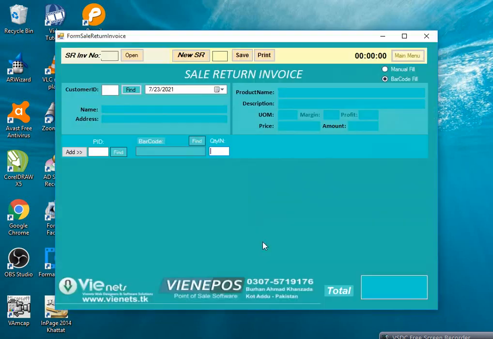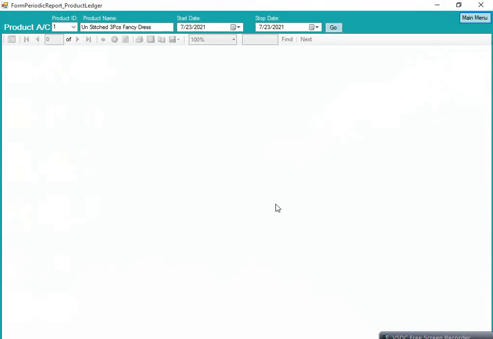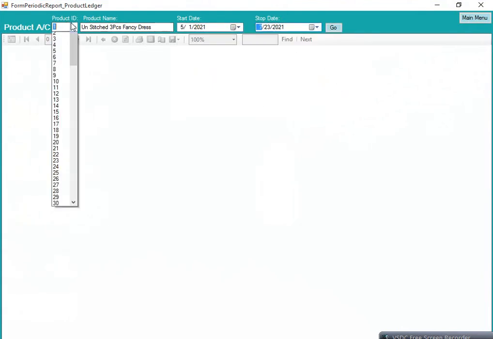So in this way you can save, and it is also similar, but you can close and it will ask, do you want to save changes in the current sale return invoice? Yes, no. We can select no.